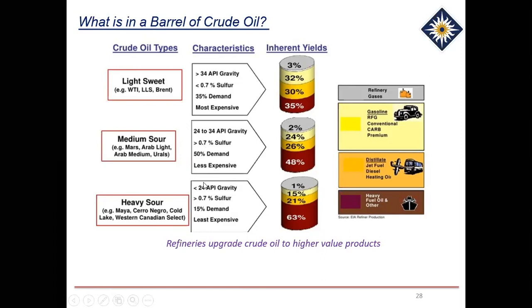But something less than 20, like Canadian oil, is in a very bad position. If you remember, a few months ago the Canadian heavy oil price went negative. It was minus $10 per barrel, if you follow the news. They couldn't sell that oil and nobody was ready to buy it, so the price went minus. They were giving you $10 to take that oil. It's not really practically possible, but on paper, on the website, the price was minus $10. That was the day the prices collapsed, about 2 months ago, I think. So light and medium are always in high demand. They're easy to process, and that's why they're expensive.